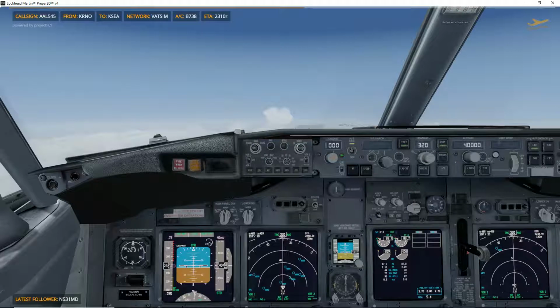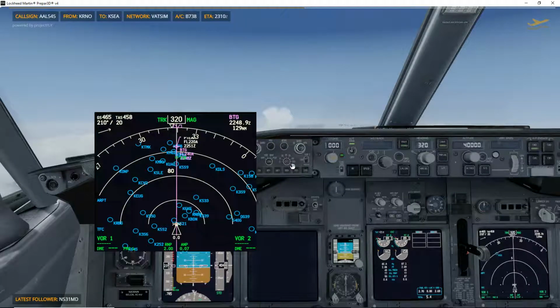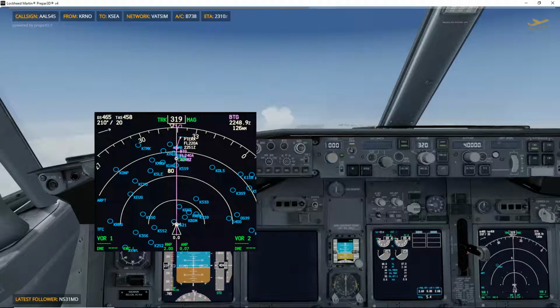Seattle, United 335, contact runway 22, northwest. Yeah, 335, runway 22, taxi via Alpha Charlie, cross 13. We'll just start our descent almost right over. Runway 22 via Alpha Charlie, cross runway 13, United 335. Almost right over Portland there.